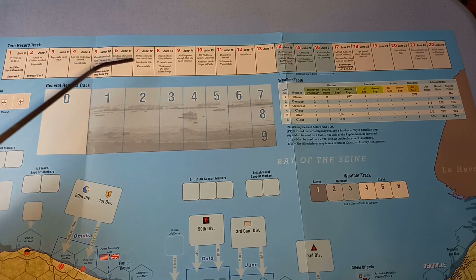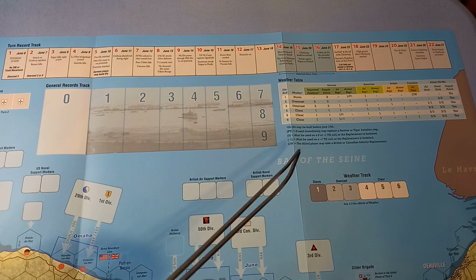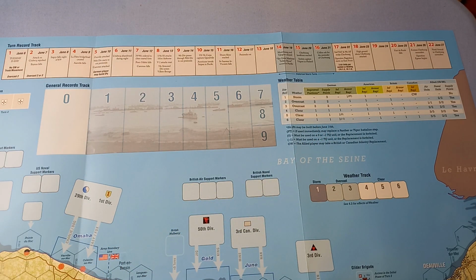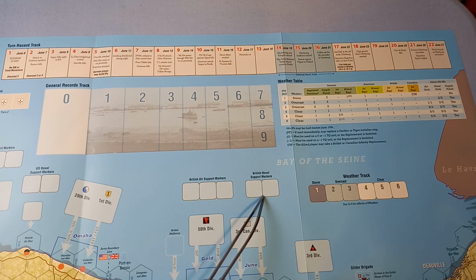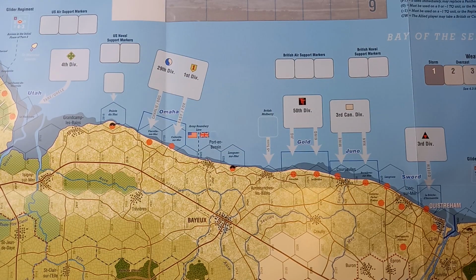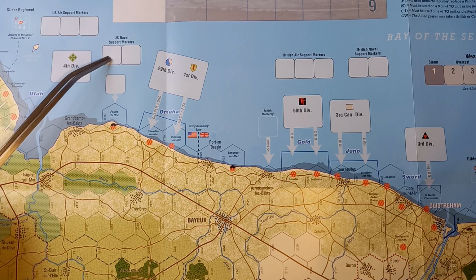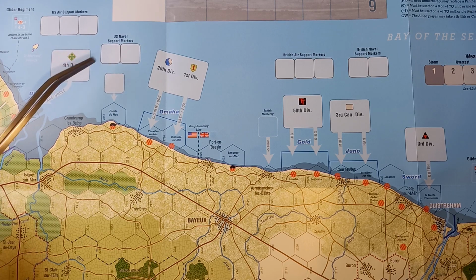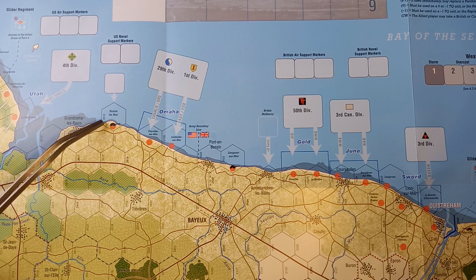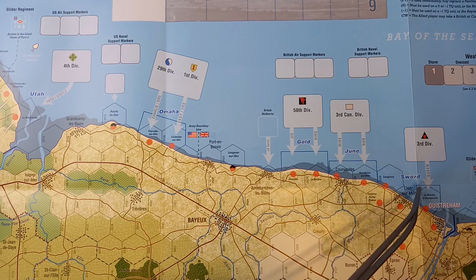Here's the turn record track and general records track and the weather table. This is where the British air support markers go and the British naval support markers go, and the weather track. Up here, Glider Regiment, US air support markers and US naval support markers. And here, 4th Division, here's Pointe du Hoc. And the beaches, Omaha, Gold, Juno, Sword.